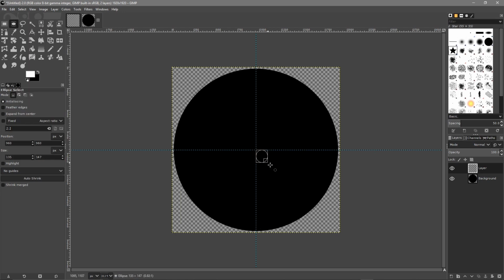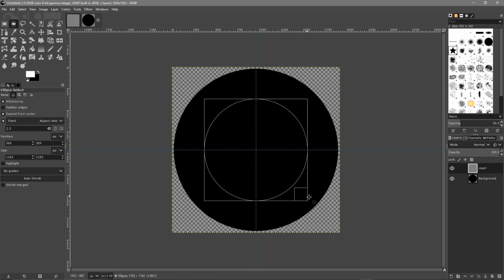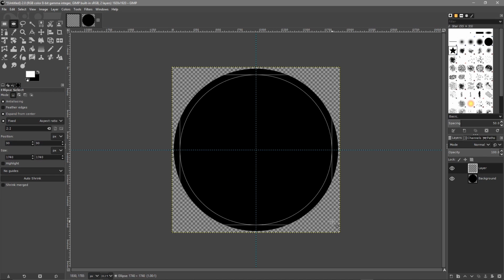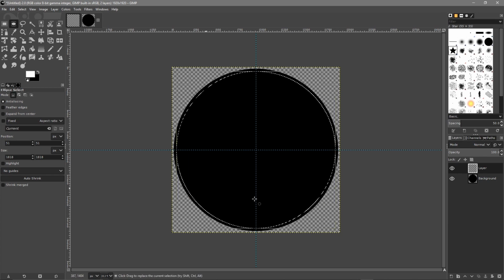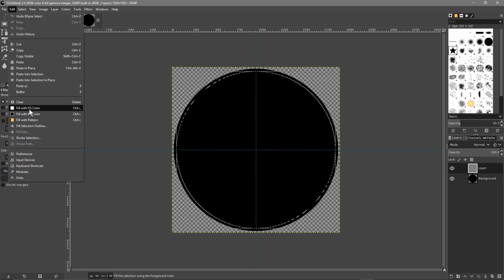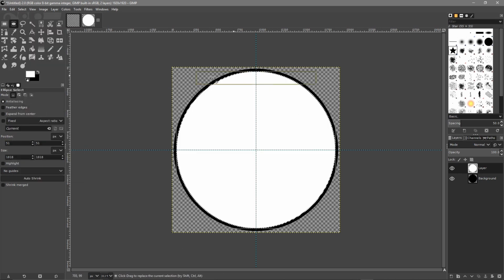So we'll click here, drag with our mouse, Control and Shift, hold them down, and then we'll drag out, holding down the left mouse button to about here. And then we'll let go of the mouse button and then let go of Control and Shift afterwards, yeah? So we can see this circle, and then we'll simply go to Edit, fill with foreground color. Now we've got a white circle, and we'll go to select none, and we'll check the original artwork.